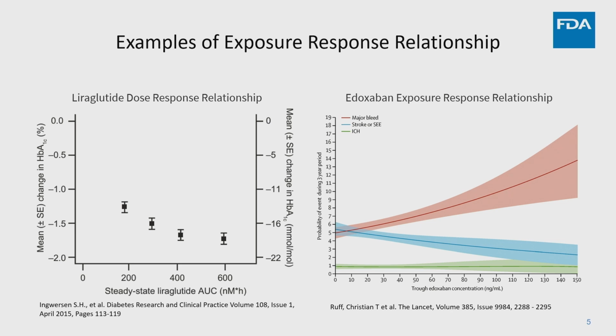Here are two examples. I won't go into details, but for liraglutide, an anti-type 2 diabetes drug that we approved, the exposure response is straightforward and there are not many safety concerns. So the dose selection will be easier. You just have to look into the efficacy response in terms of hemoglobin HbA1c. But sometimes it will be a little more complicated, for anticoagulant drug development. You may want to balance major bleeding and stroke. One is efficacy, the other is considered a safety issue, to make a dose selection in those situations.